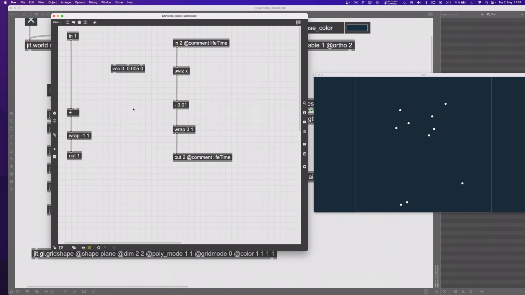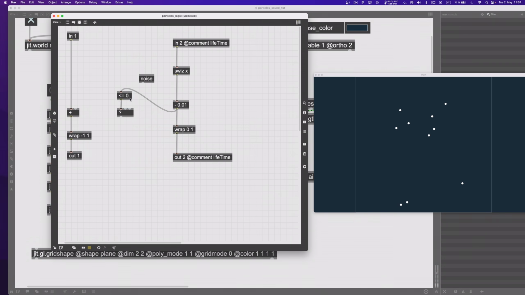So we want to say that when a particle lifetime is over, so we can say, is this minor or equal to 0? So when this is over, then we want to give a random velocity to our particles. So for that, we can use the noise object.